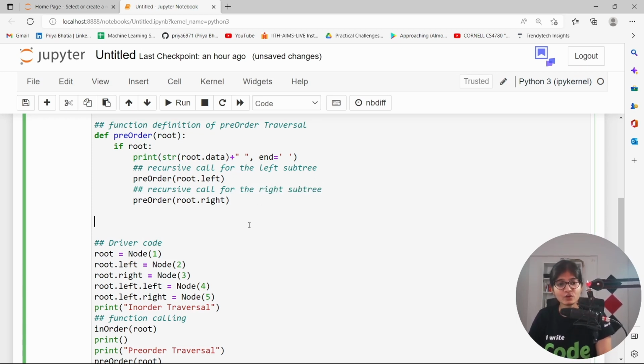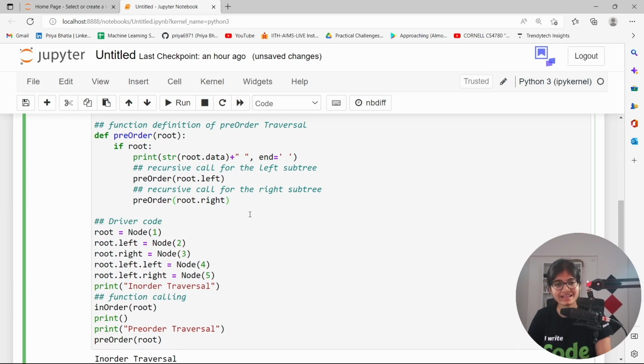Now if you observe, in the best case scenario for a balanced tree, half of the data is on the left subtree and half of the data is on the right subtree. So again the value of T(n) equals 2T(n/2) + c, and the overall time complexity will be O(n). In the worst case scenario, T(n) equals T(n-1) + c.